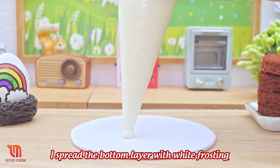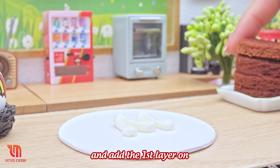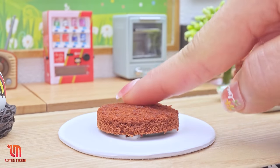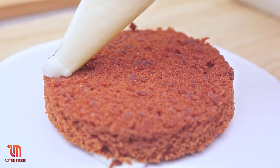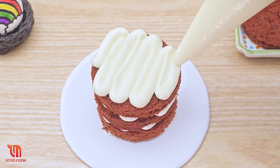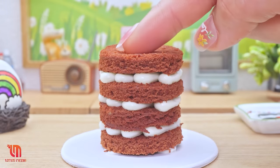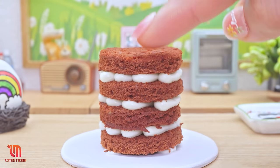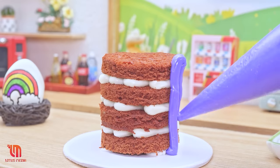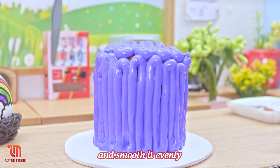Spread the bottom layer with white frosting and add the first layer on. I place the remaining cake layer over the frosting. After all, I spread purple frosting all over the cake and smooth it evenly.